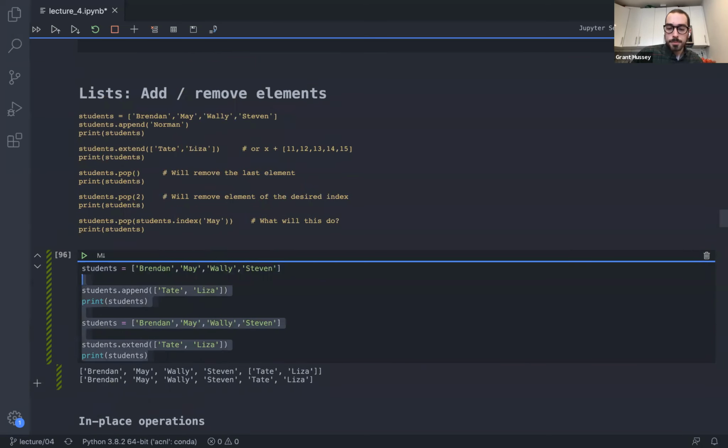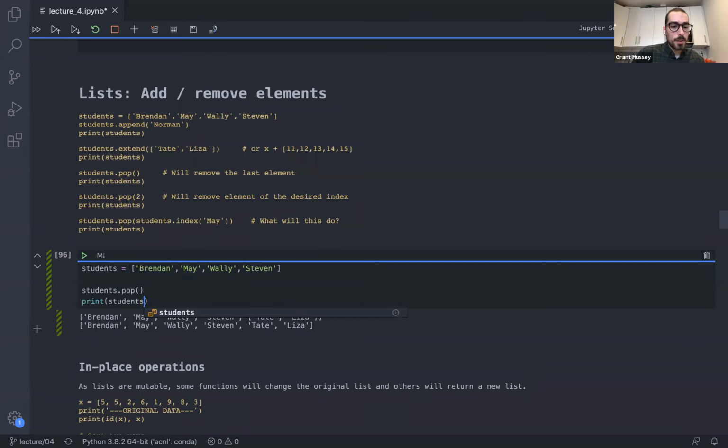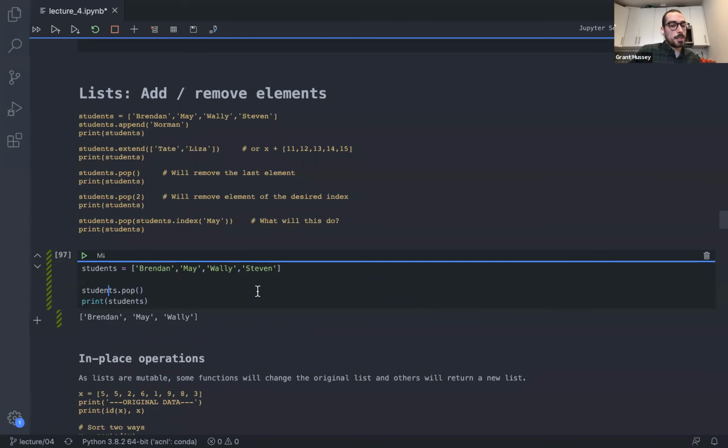Okay, so removing. Let's say I still have that list of students. If I do students.pop, this is actually a way to remove things. I know it might seem unrelated to removing, but it's how you can remove items. So if I do students.pop and then print students, you'll see that this removes the last element. So this actually removes Stephen because he's the last element. You can also give pop an index. So if I go 0, 1, 2, 3, Stephen's at index 3. If I give it pop 3, it'll still remove Stephen. So that works the same.